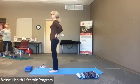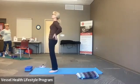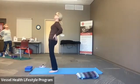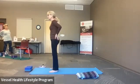And then pivoting from the hips and the knees, not the back. We're not arching the back like this. We're just pivoting from the knees and the hips. Bring your gaze up. So you've got a slight back bend, pushing the pelvis forward. And then when you get to the point where it feels comfortable, go ahead and bring your gaze up just a little bit more above you. Exhale and come back up to an upright position. Good.